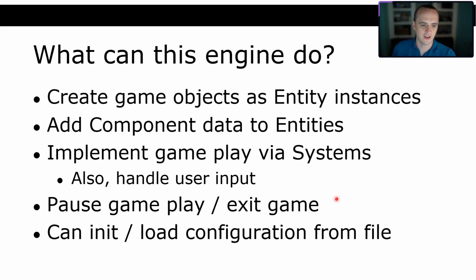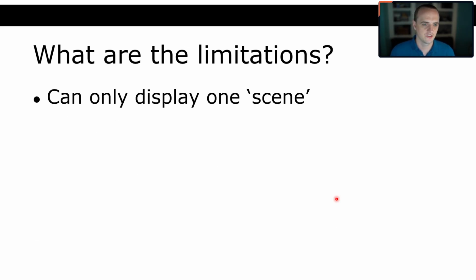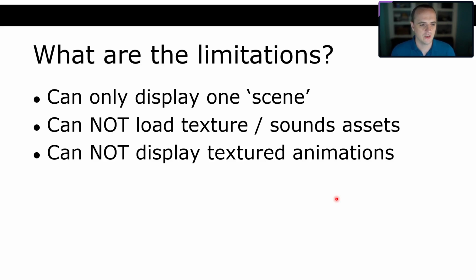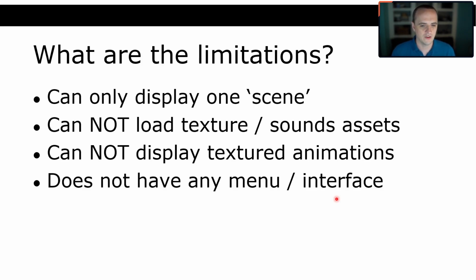Now, you might say, well, that's not a very full game engine. Well, we're going to get there over time, but it does have some limitations. It can only display one scene, so we can only really play one type of thing at a time. We currently can't load any texture or sound assets. I mean, we could, but not in a really nice way. We can't display any textured animations yet. We don't have any menu or interface, okay?